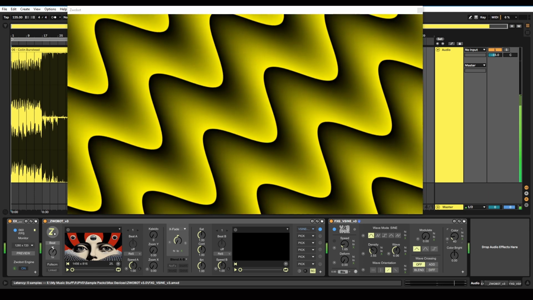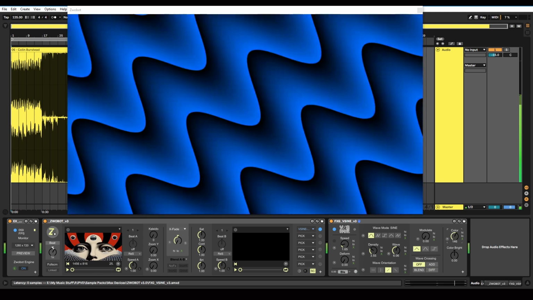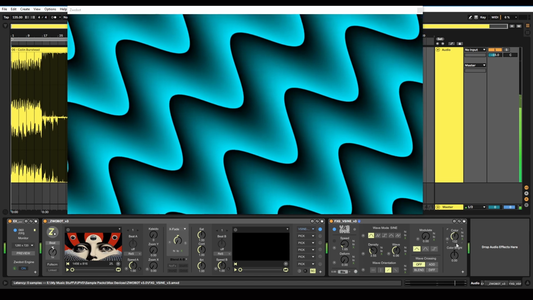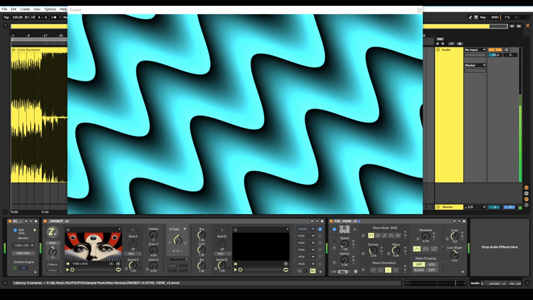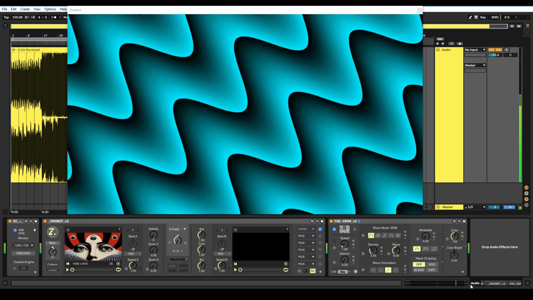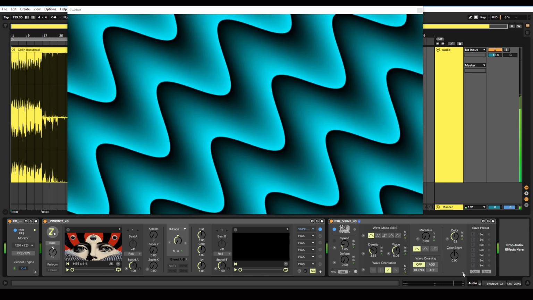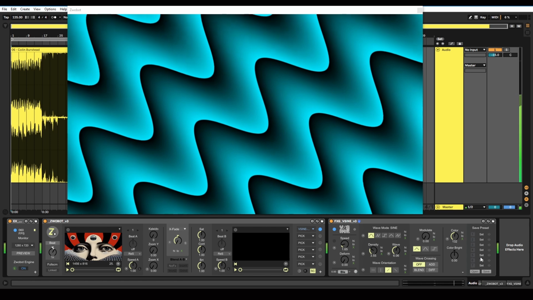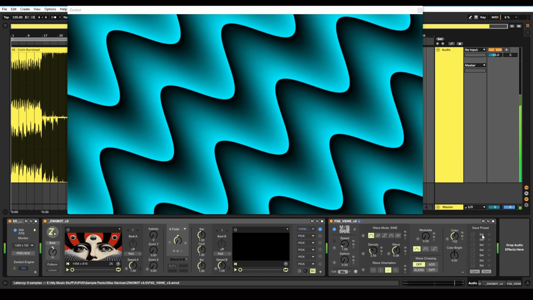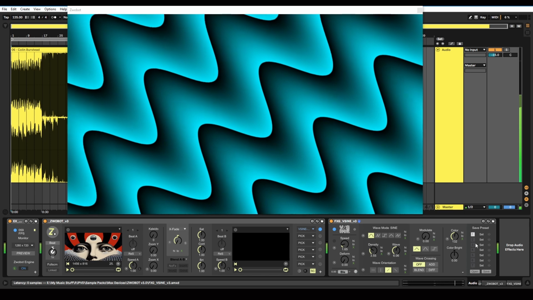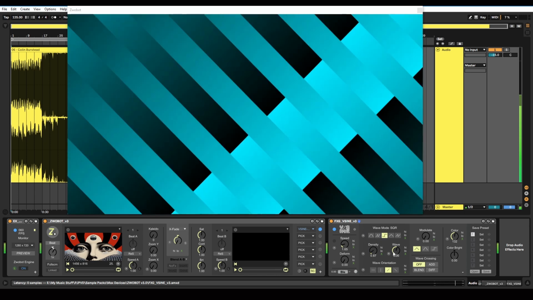And then we can change the color of the pattern up here using this color dial, and you can control the brightness of it with this color bright dial. And if you click this plus button, you can save some presets. If you click the set button, that will save it. So let's just save a few different options here.